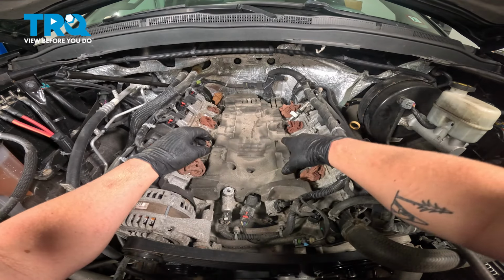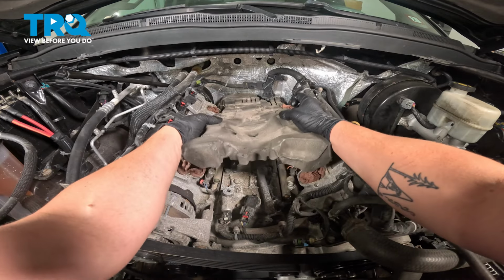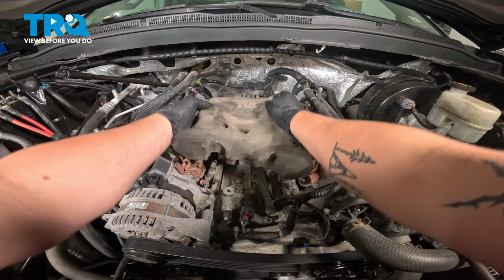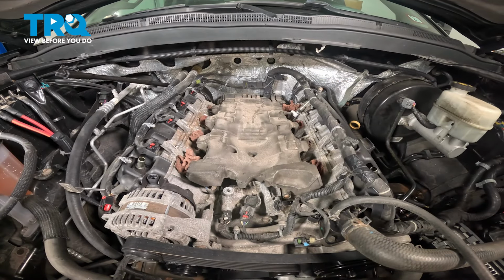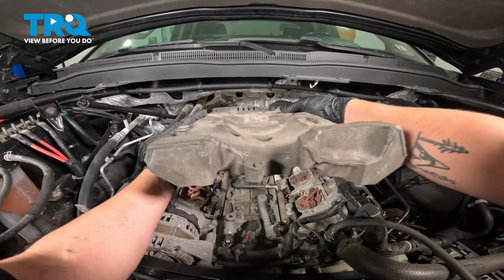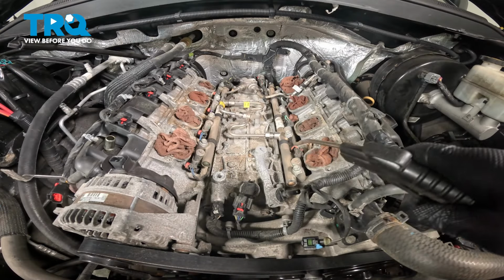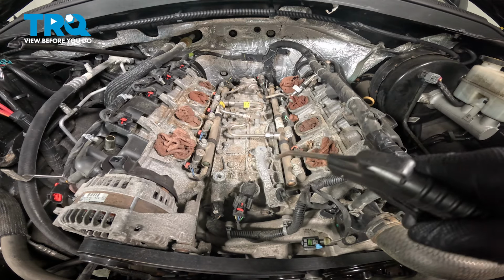Once we have all our ports plugged up, we can go ahead and remove our foam cover. You can see all that dust on the top. That's why we covered those ports. Remove that foam cover. Using a blow gun, we're going to blow out all of the dust and debris out of this valley.